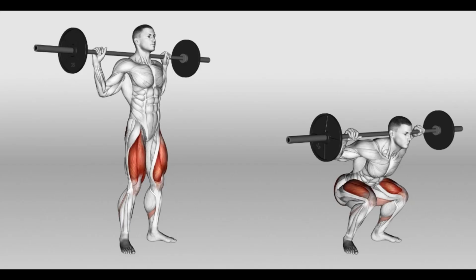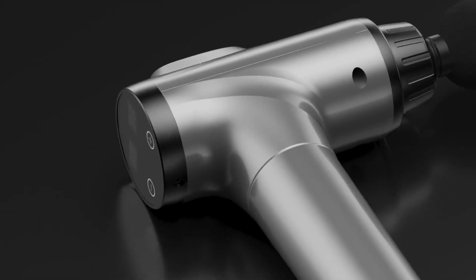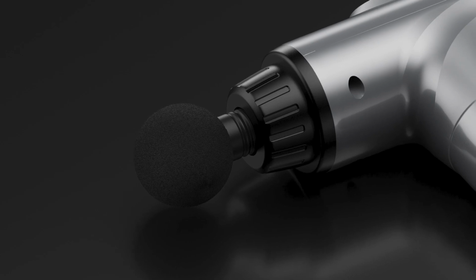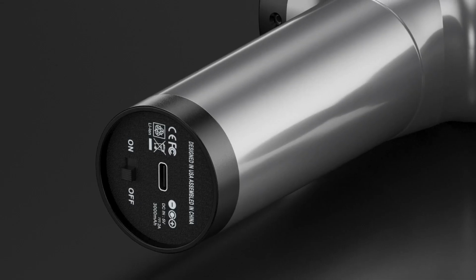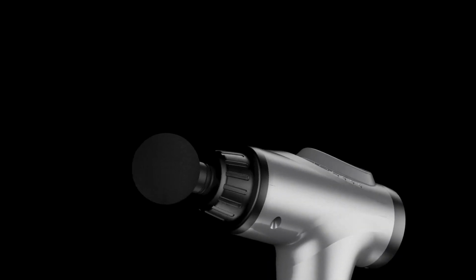You know that feeling after leg day? The one where you're walking like a baby giraffe that just learned to stand? Yeah, it's rough, but fear not, because today I've got the ultimate fix for your muscle soreness and stress. Say hello to the Deep Tissue Muscle Massage Gun, the best gadget to ever hit your recovery routine. Trust me, you'll want to stick around for this one, because there's a feature you definitely don't want to miss.